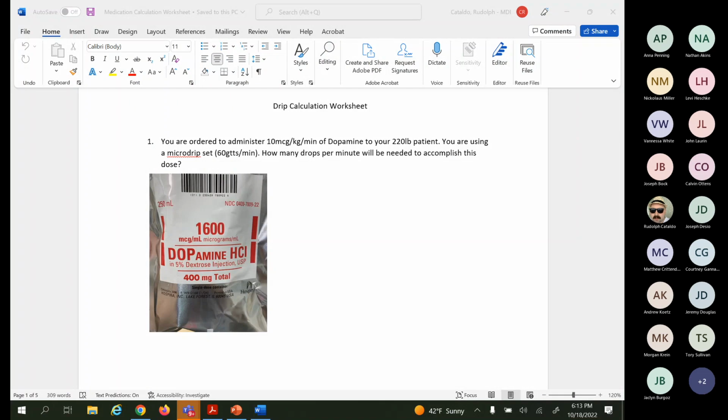Can you tell me what the concentration is again? You said concentration is always what? It's always going to be how many parts of medication are in 1 ml of fluid. If I look at that picture right there, it says there's 1,600 micrograms in 1 ml. There's a difference between medication and fluid. Fluid is just a vessel, whereas the medication is what's going to be doing the job we want it to. So there's always going to be medication, and then there's always going to be fluid.